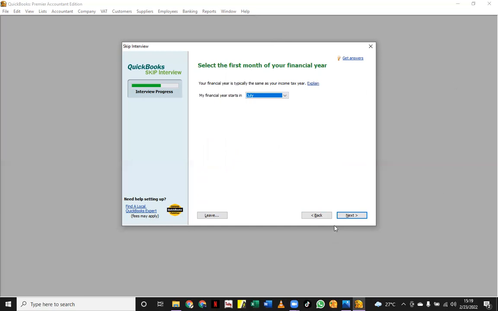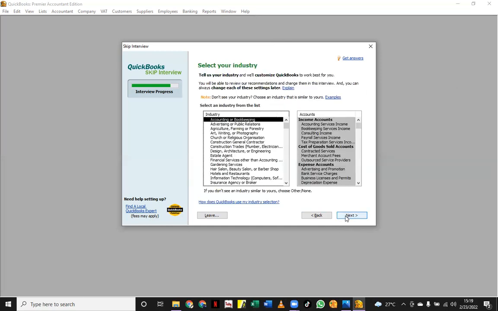So once all that is done, we go on to another important area known as selecting your industry. Now, you should know that there are so many industries where business operations take place. So you who is opening up, you who is an administrator opening up for your company, you need to know which industry you fall in. Do you fall in accounting and bookkeeping? Are you in advertising? Are you in real estate? Are you in architecture? Are you in construction? Are you a church? Are you in information technology? There are so many industries that are listed here.